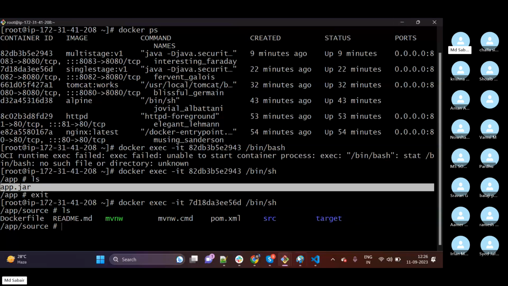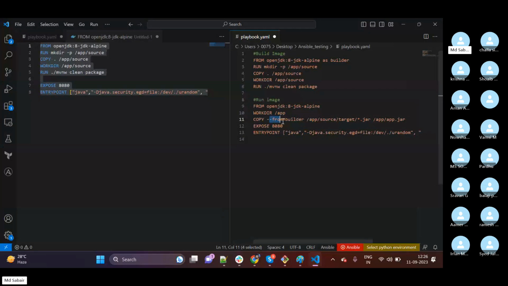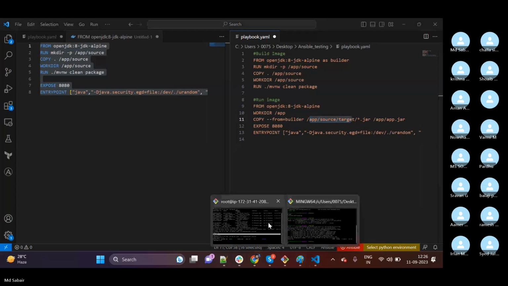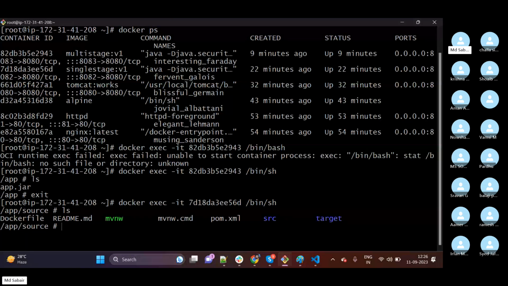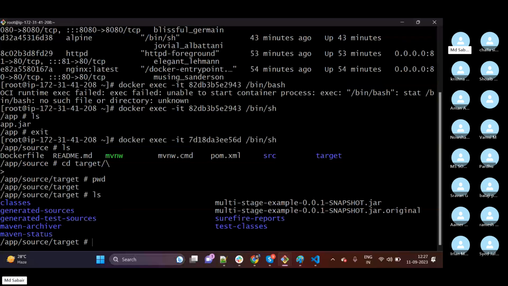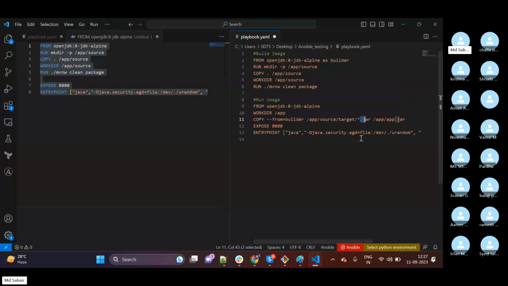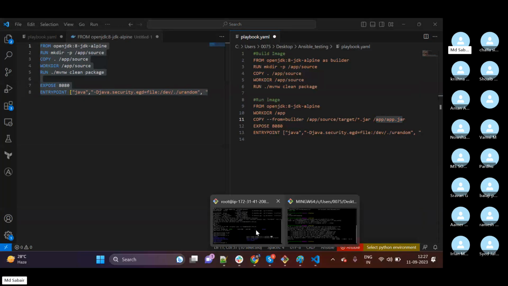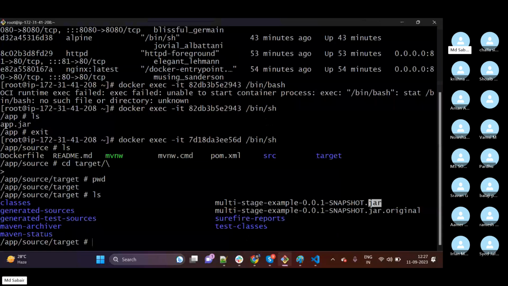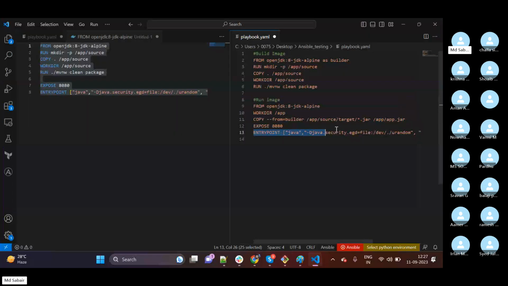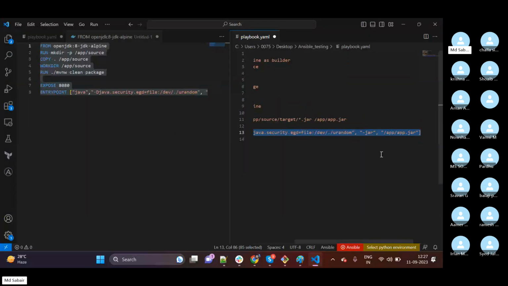That's the reason we have used COPY --from=builder, meaning from this particular stage, copy from this particular location, app source target. See, cd target, pwd, meaning from this particular location, copy the file with the extension .jar, and where to copy? Copy to /app/app.jar. Here we have copied, and then I'm using ENTRYPOINT to execute my jar file, I mean to run my jar package.